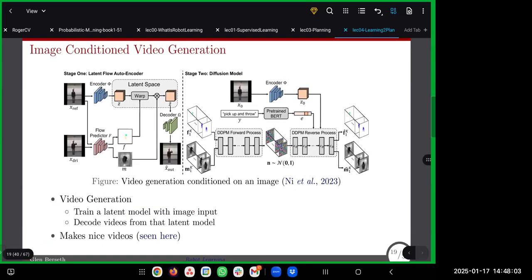Maybe I'll give one asterisk on this as well. Sometimes the number of pixels matters. In this case, you've got this human who was waving. That's fine. But what if part of the problem is that you've got a humanoid robot, and the agent needs to understand how to grasp objects? There may not be enough pixels in this particular image to understand how the fingers are moving on the robot.